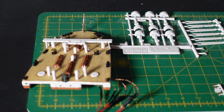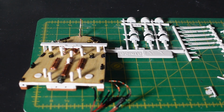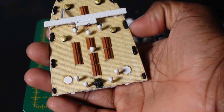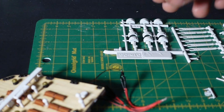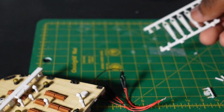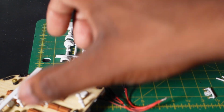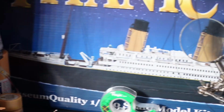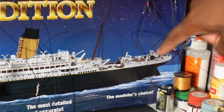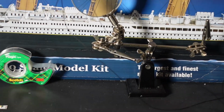My name is Isaiah, and in part 6 of this series, I'm going to be discussing building the rear stern right here, and also adding the cargo cranes. So here's the cargo crane pieces right here. Titanic had, I think, around 8 cargo cranes in total. If you actually look at the box, there are 2 cranes here, the cranes here, and then some final sets of cranes here. And I will be showing you how I made the cargo cranes.